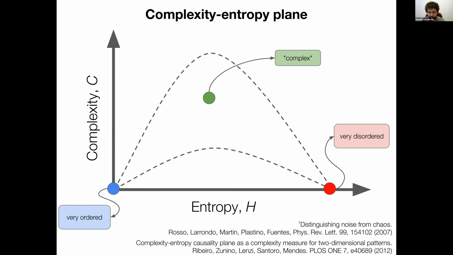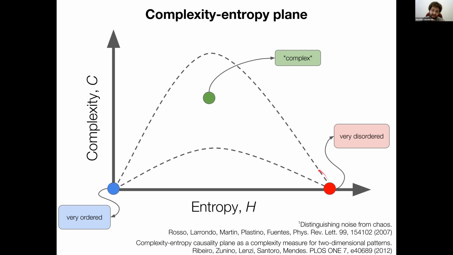But what we will actually use is these two quantities. We will estimate the values of entropy and the values of complexity from our images of liquid crystals. And this builds up what we may call a complexity entropy plane. So basically, we can consider this as a map where we map the image or a time series into a point in this complexity entropy plane. And using these two values, we will be characterizing our system.